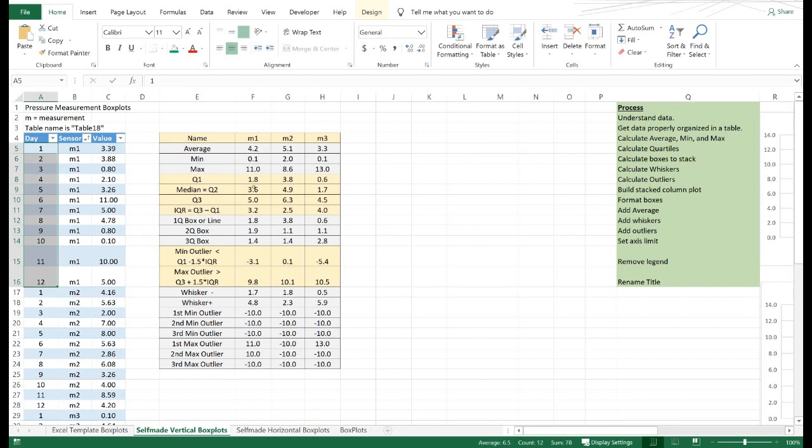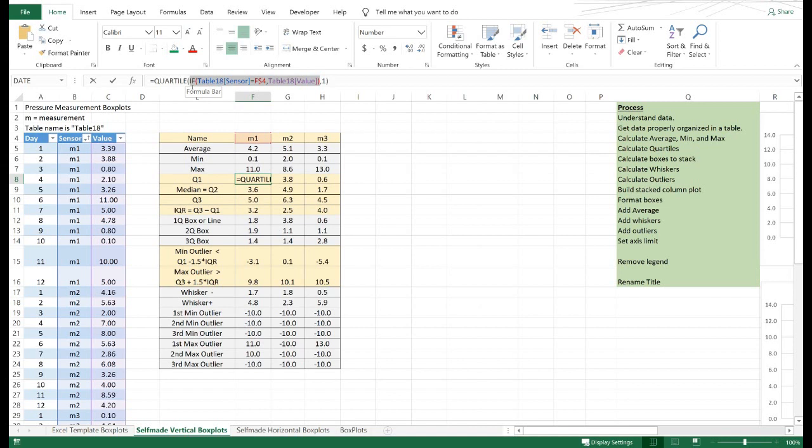Okay, so we've calculated average, min, and max. Q1 is a quartile, so that's the first quartile. We need to calculate that. We use the same argument inside this argument here, same IF argument inside there. So we got if this, then give me the value, and then we have to use that, and that gives us all the range of values basically that Excel holds up in the air, and we want the first quartile. That's why there's a 1 in there. I'm going to hit escape. I come out of that mode.